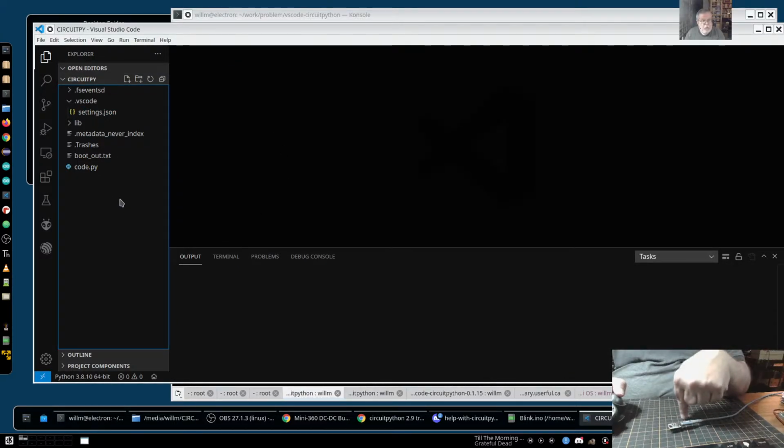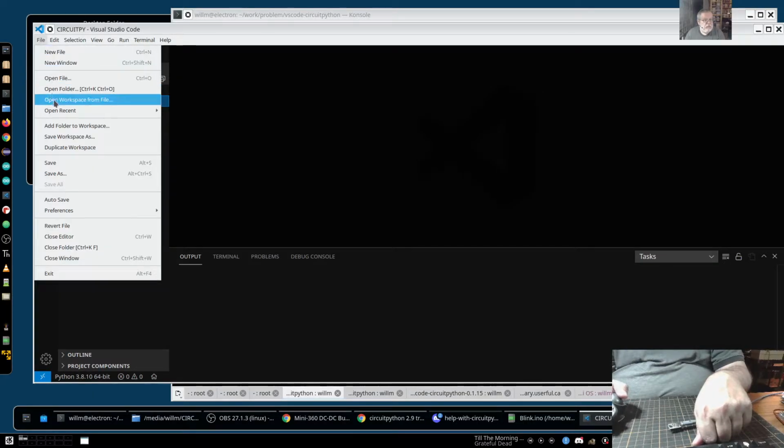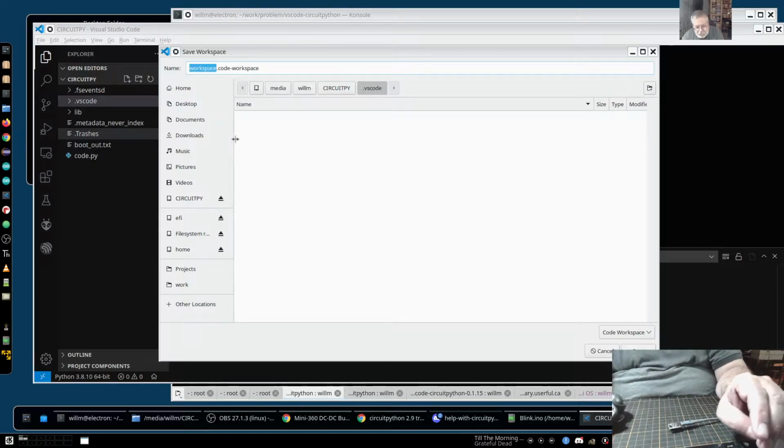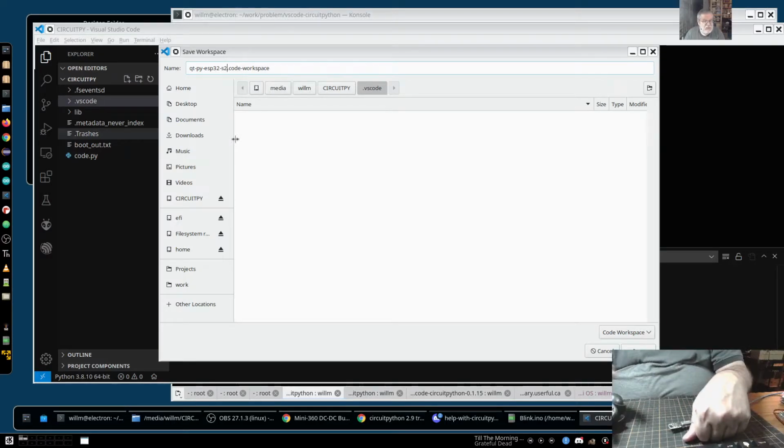Now, since I want to save this more permanently, I'm going to create a workspace file for this. Here we go, save workspace, and I'll call this qt-pi-esp. Let's see if I can type esp32-s2, like so.